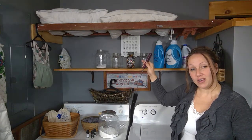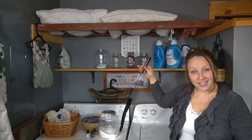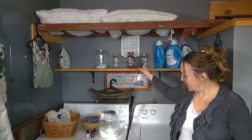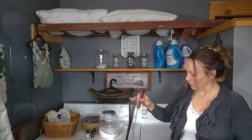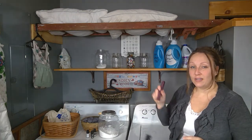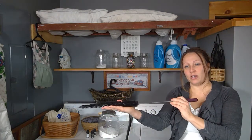So when we lose my 6-year-old's socks down in here, I can take this down in here and then pull forward, and it pulls them socks. It sticks to where this wiry, bristly stuff sticks. It pulls it right out. Not to mention lint that falls down in there, and I can take it all the way to the floor, and when it hits the floor, I just pull right straight out and it pulls out all socks, anything like that. So it works wonderful. I'm not sure what that is.